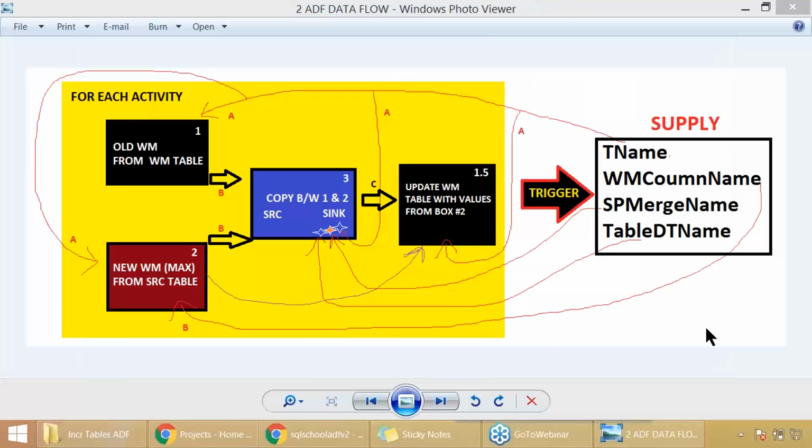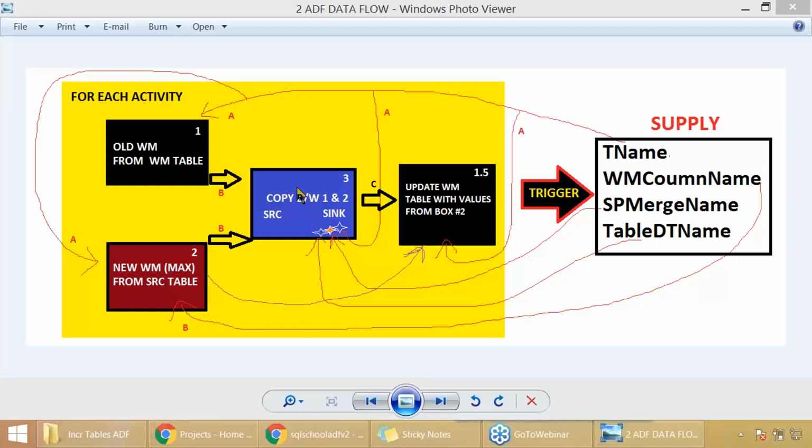So here is our solution plan. We are supposed to have a total of 5 activities today in this example, for each activity. Inside the for each activity, we need to have a lookup activity to get the old watermark value, and a lookup activity to get the new watermark value, old from the watermark table, new from the source table.